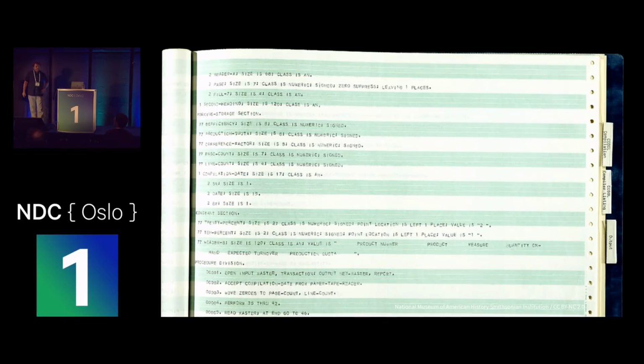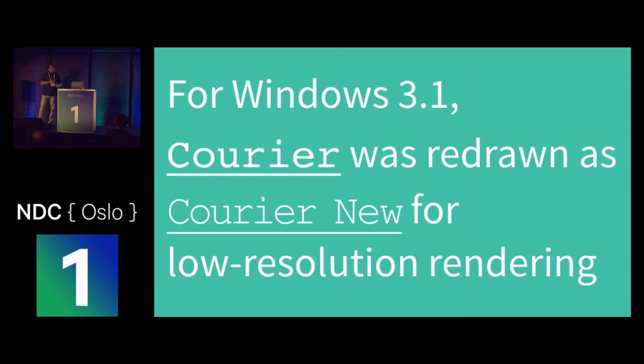Anyway, that's the 1960s. Years later, a new technology for type was introduced in Windows 3.1. Microsoft commissioned a new version of Courier called Courier New, which would be the default monospace typeface in Windows 3.1. The difference was that Courier's lines are too thick, and for the typeface to be readable at common sizes on the low-resolution monitors that we had in the day, it had to be thinner, so that the strokes, the lines, would be 1 pixel wide. That was really part of the Windows 3.1 aesthetic. And because of this, perhaps, it became a kind of default programming font for many people because it was the default monospace font. So it has become somewhat associated with code.